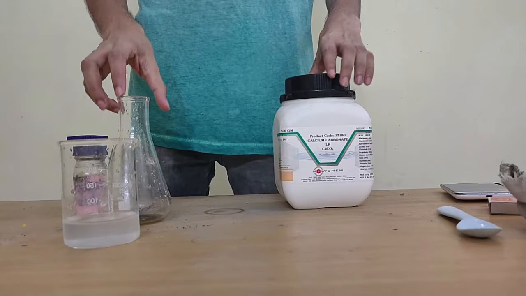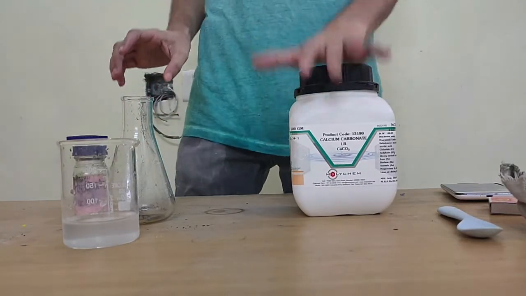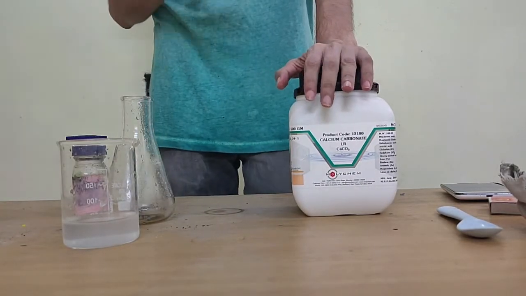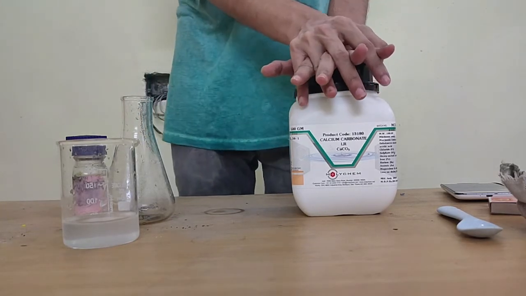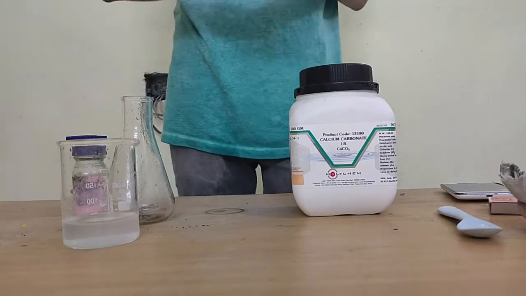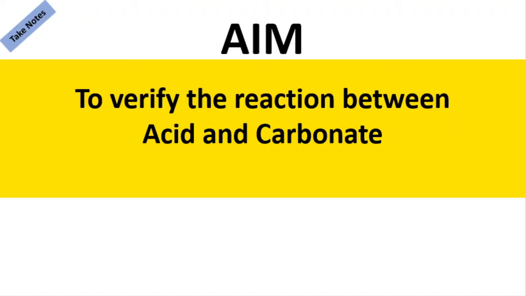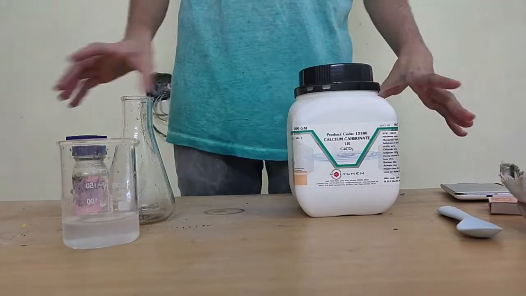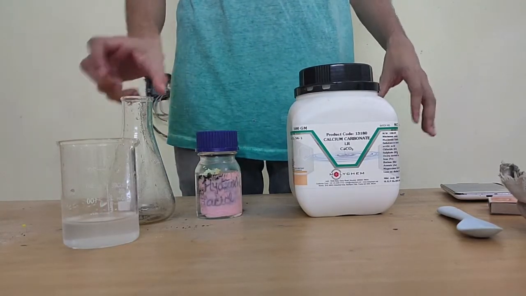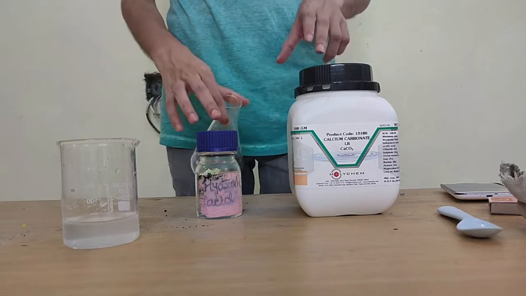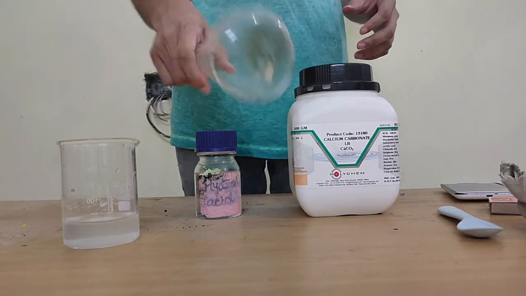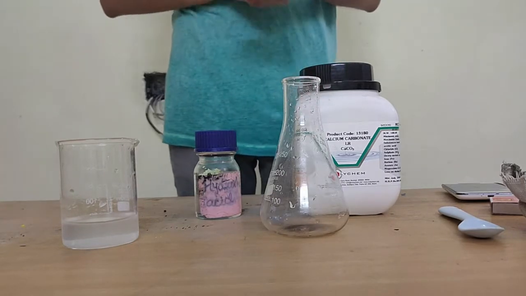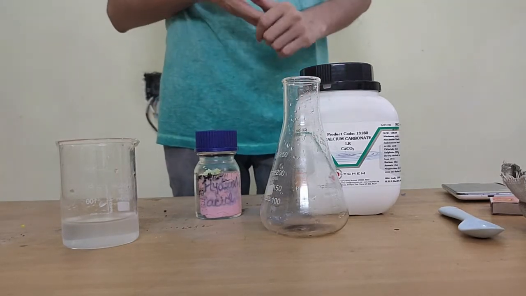The aim is to observe the reaction between a carbonate and an acid. Now any carbonate will do, not just calcium carbonate, even sodium carbonate is completely okay for this reaction. So these are my two reactants. For my equipment, other than the reactants, I will be needing a container like a conical flask, or I could use a test tube also, it doesn't really matter.